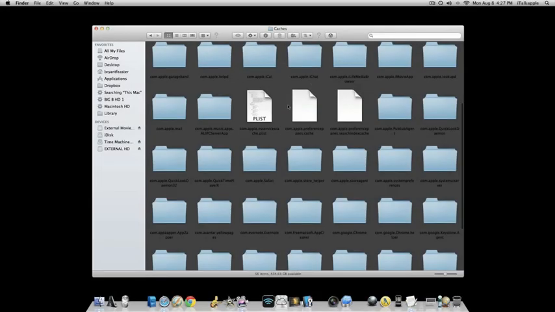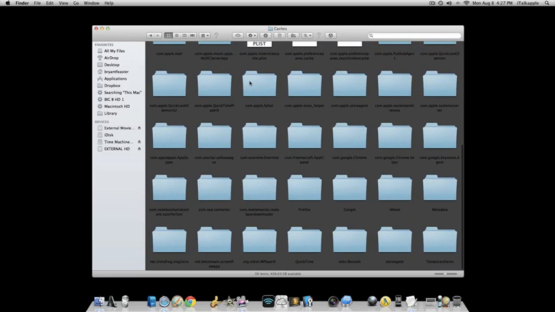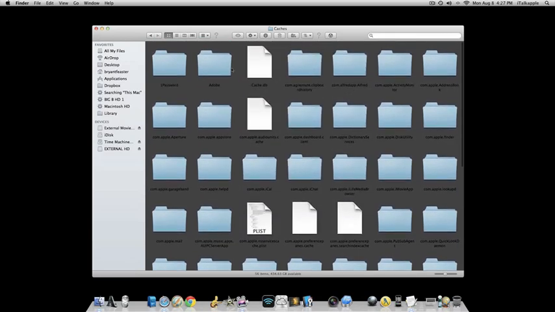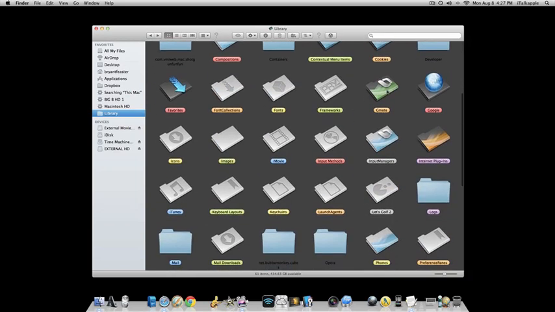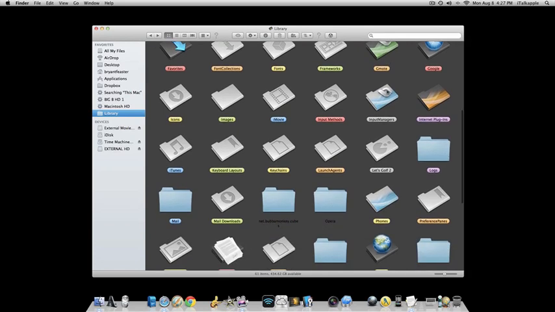There you go. Your cache or whatever. Now you can clean all this out. You know, you don't need an application to do it for you. Once again, now I know some people don't like to mess around with the library folder because they don't want to go in here and mess up something, because you can go in here and mess around with some stuff and mess up some stuff that's on your Mac.